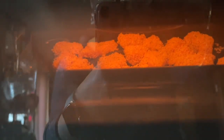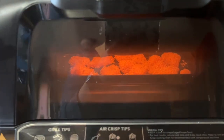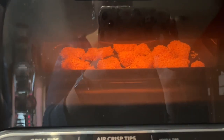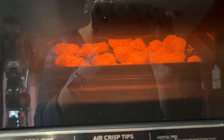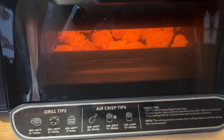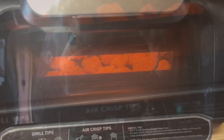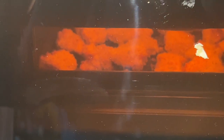I keep my eye on them in the cute little window for my cute little new combo. So let her rip. Fresh chicken nuggets are moments away. It will tell me halfway through to give them a toss. So I do have my handy dandy tongs. I will flip them and I'll let you know how long they cooked. All right, they needed a few extra minutes. They are done. Just letting it finish up.